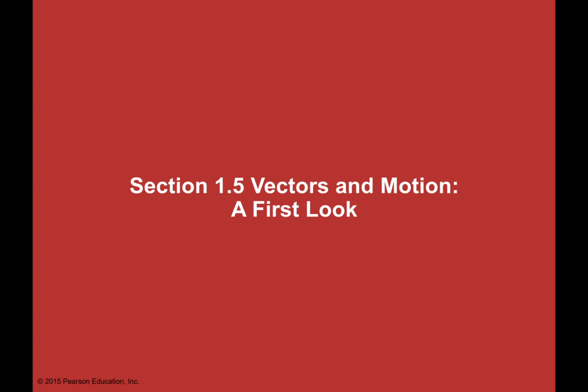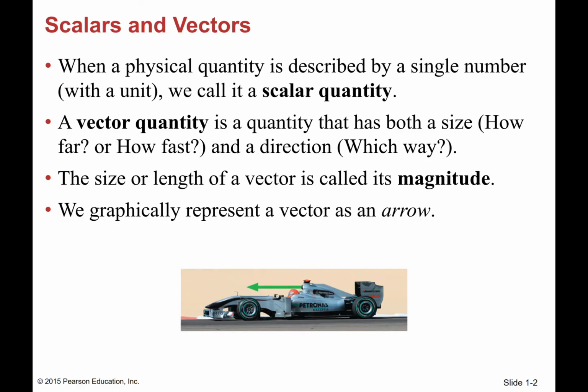Okay, so now let's look at vectors and how we use vectors to describe motion. Vectors are very important in physics because there are many quantities that we need to express mathematically, and the only way to do that is by using vectors. For instance, we've seen that speed tells you how fast you go, but velocity tells you how fast you go and which direction you're going. So those are two different quantities. You need a number to talk about the speed, but you need a vector to talk about velocity.